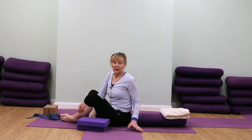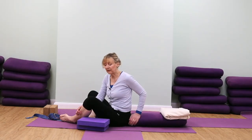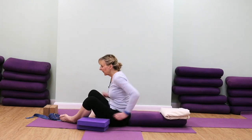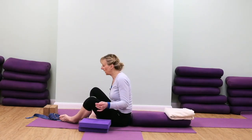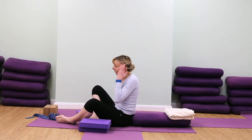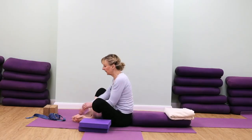Good. Okay, so we're going to come now into Supta Baddha Konasana, but we are using now a support behind the back and some supports for the thighs. You can use a pillow behind you, and you can use rolled blankets, which in some way are superior to the foam pads because these are a little bit hard. Or you could use a couple of cushions underneath your thighs.